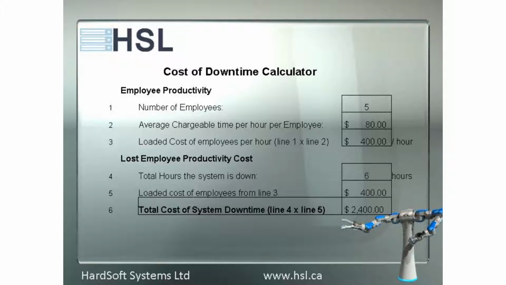The next box is where you play with different scenarios. Let's say you lose data for 6 hours, as shown in this example. The cost to your business would be $2,400. Now, not shown is the amount of possible revenue lost, and that needs to be a consideration. But the purpose here is to put a real dollar amount to assist you in determining what type of data backup and disaster recovery procedures that you want to put in place to minimize that number.